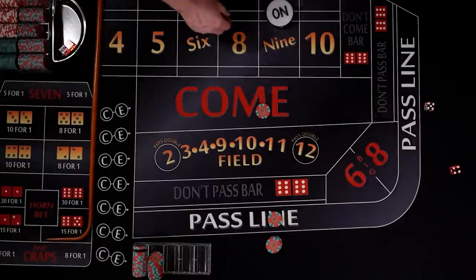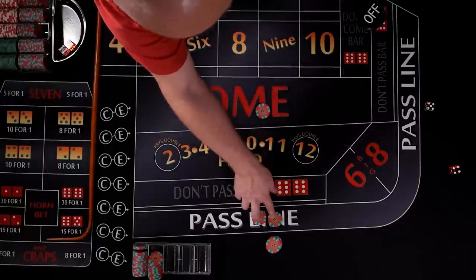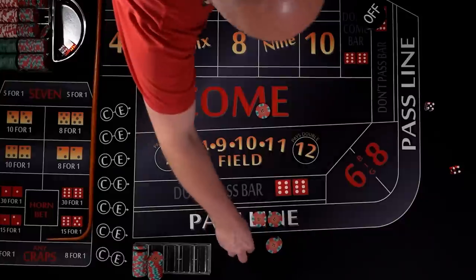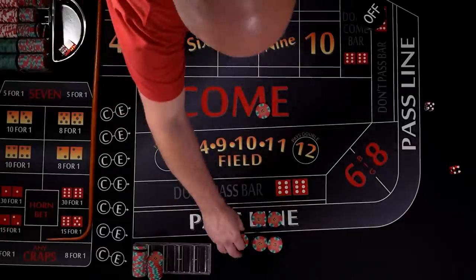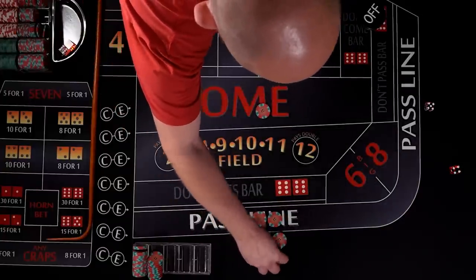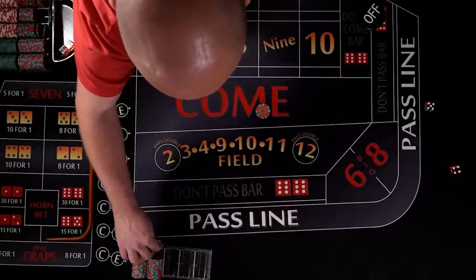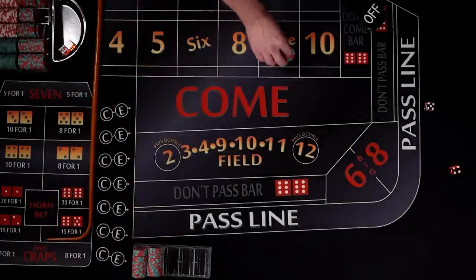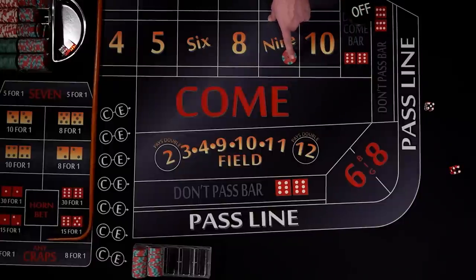Hey, we hit our 9. So we're gonna get paid on our 9, the puck will come off. 1-1 on the front line. It pays 3-2, or I like to do it 1.5 times. All that gets racked up. Now our come bet moves to the 9, and it's independent of the pass line bet, so it is still working.